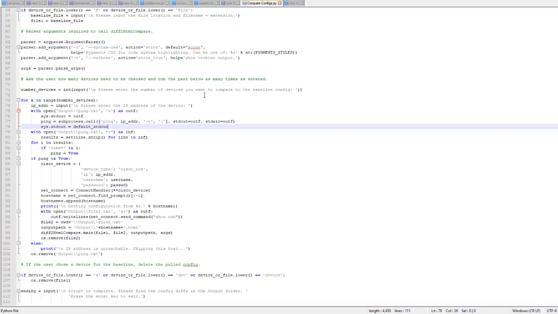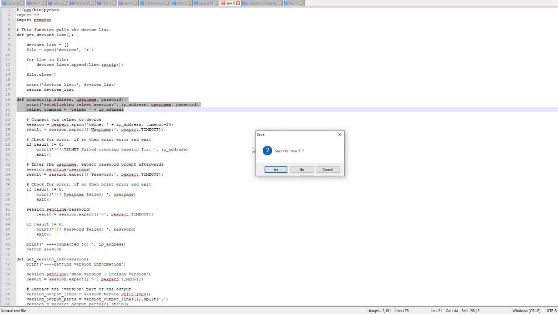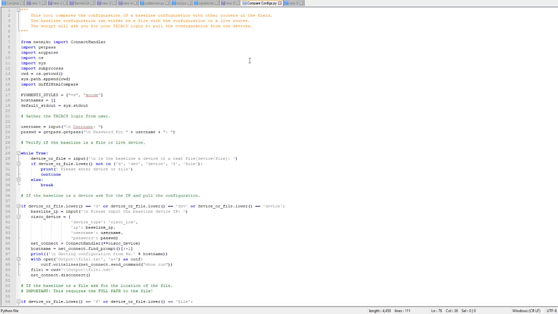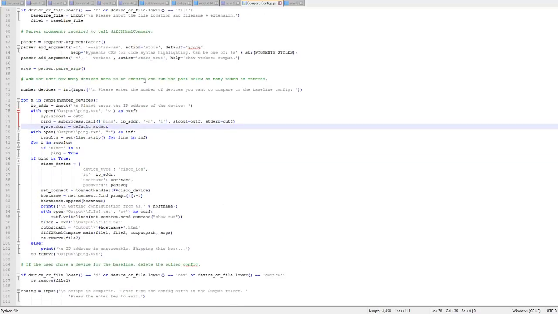I kind of edited it. This script compares configs. And one of the things you'll notice is that I'm opening this script in Notepad++. So I'm opening this in Notepad++, and I can actually see in Notepad++, this is written in Python.